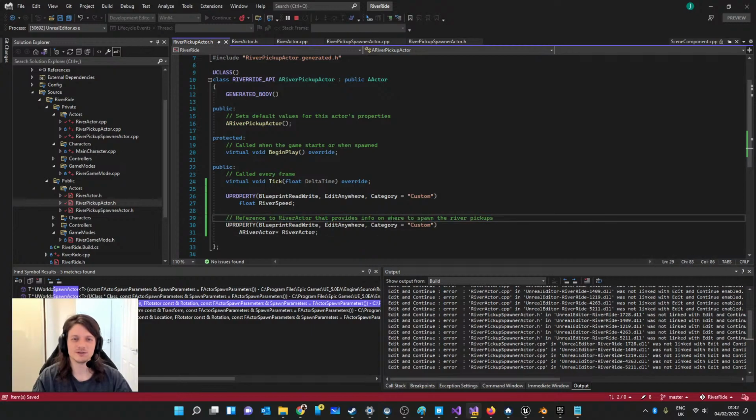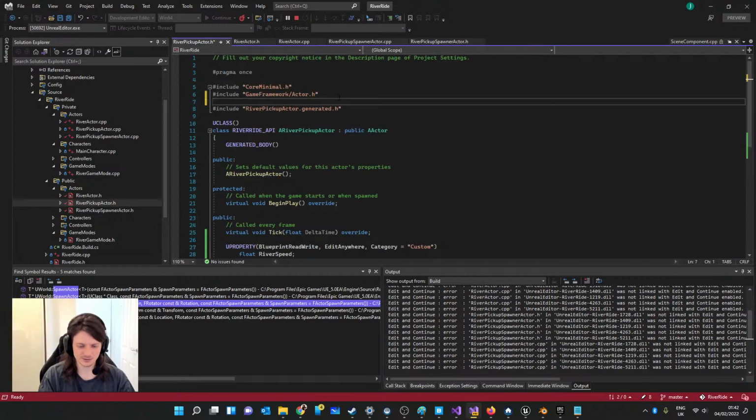Well, provides info on where the spline is that we are moving across. Good. And so now we have a pointer to it, but there's nothing in it, right? Let's go and make sure that we include this file. So go up to here, we go include. It's in the actors folder, and hopefully we get a bit of type ahead. Will help me out.